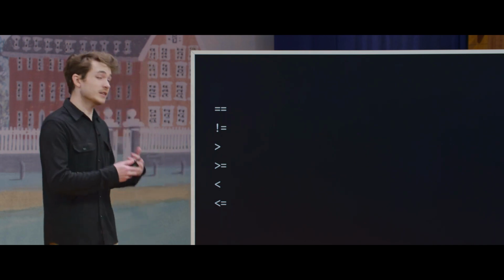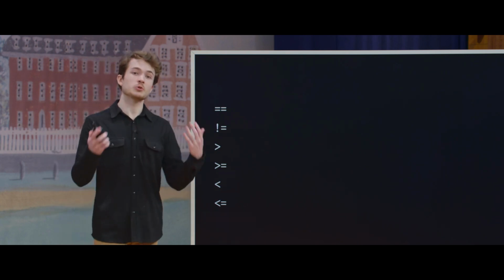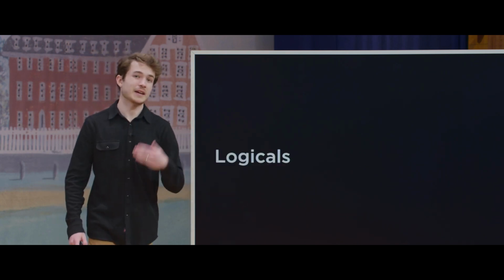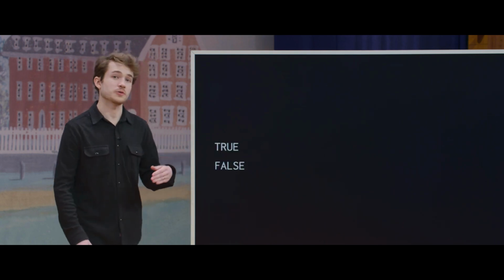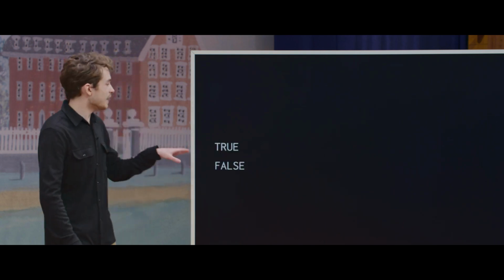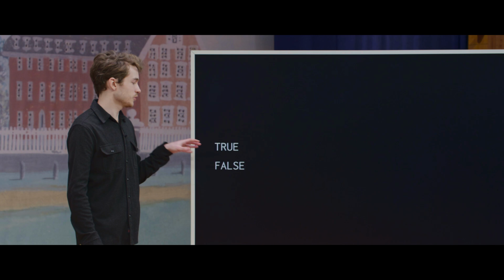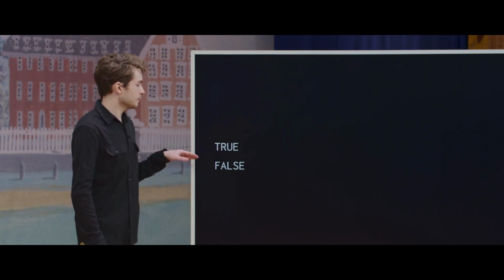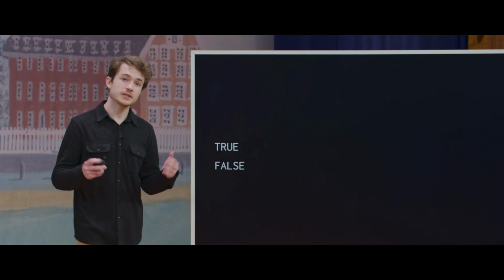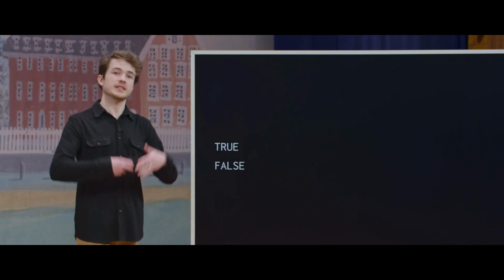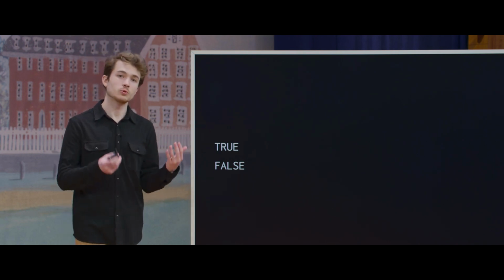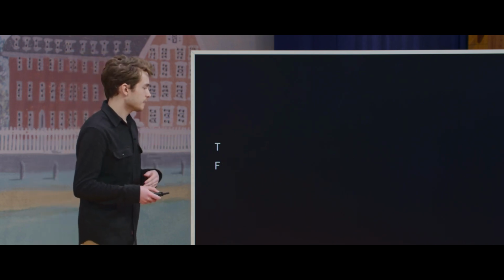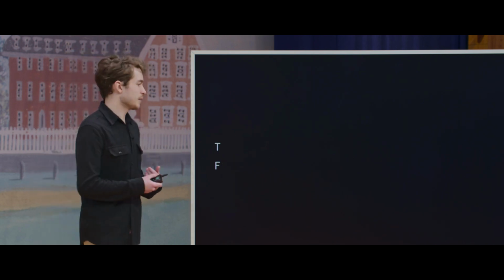And actually true to their name, these logical expressions return to us what's called in R a logical, where a logical is simply a value that is either true or false, yes or no. And so you'll see these values occur throughout your time using R. Capital T, R, U, E, and capital F, A, L, S, E. These represent yes or no, true or false. Is this comparison true or not? Now you might also see them as just T and F. This is shorthand for these same logicals.